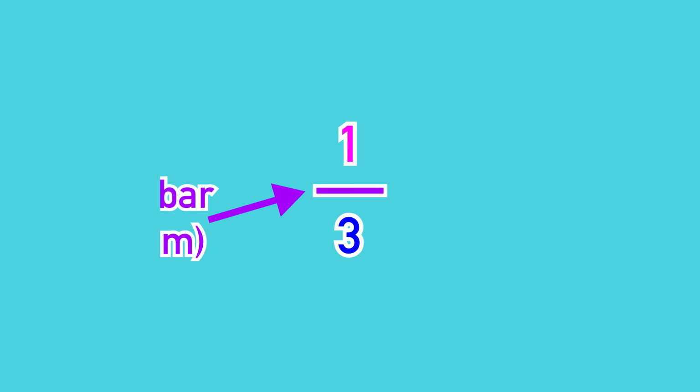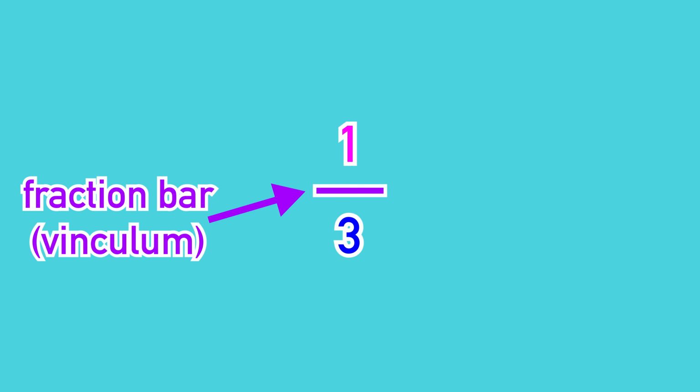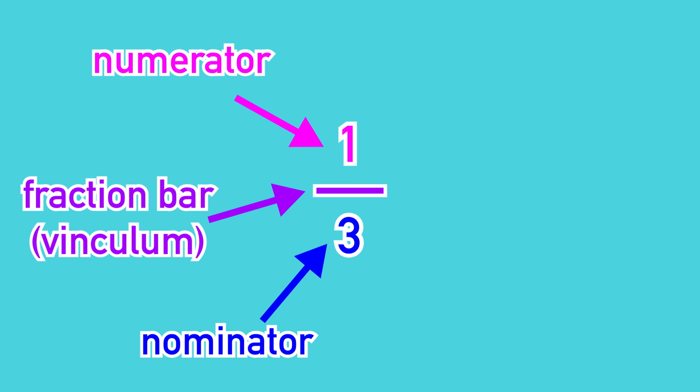Before we get too deep into how ratios work, let's make sure we understand their structure. Ratios may appear as whole numbers or decimals, but in this video we are going to focus on the fraction format. In this form, we have a fraction bar, also known as a vinculum. Any values sitting on top of the fraction bar make up the numerator. Any values below the bar make up the denominator. All ratios in fraction form represent division problems where the numerator is divided by the denominator. This is why the traditional division symbol is a fraction bar with dots representing the numerator and denominator.